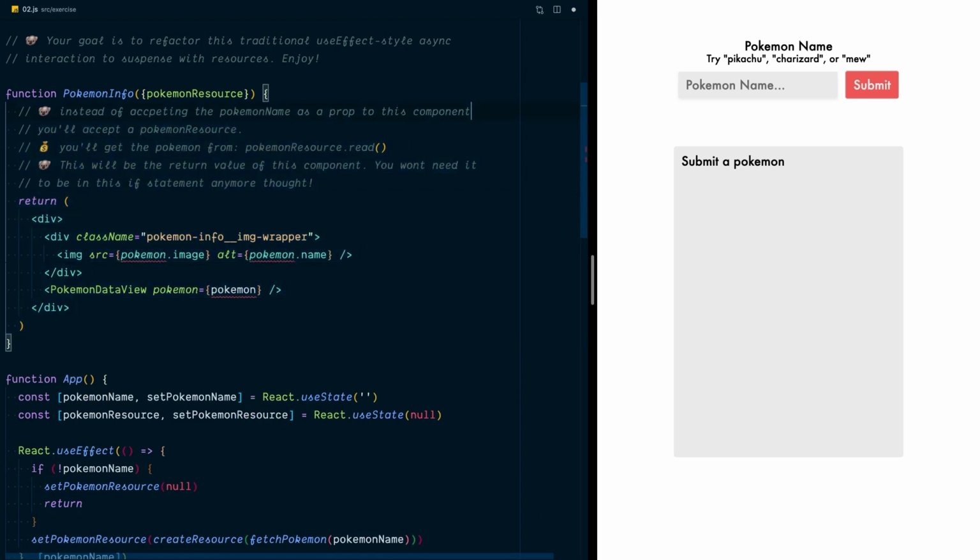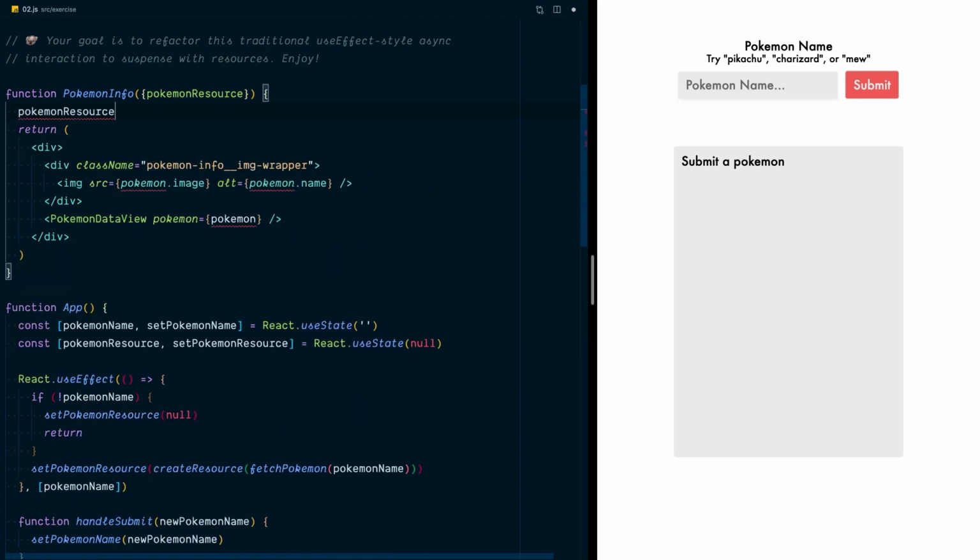And then from here, all we've got to do now is take that Pokemon resource, call the read method on it, and that's going to get us our Pokemon. And we'll know that if we continue down here, we actually did have that Pokemon. And so we can just read things off of it and assume that we'll have that Pokemon already loaded, thanks to the beautiful API that we have from Suspense. So let's go ahead and save that and hope that it works.